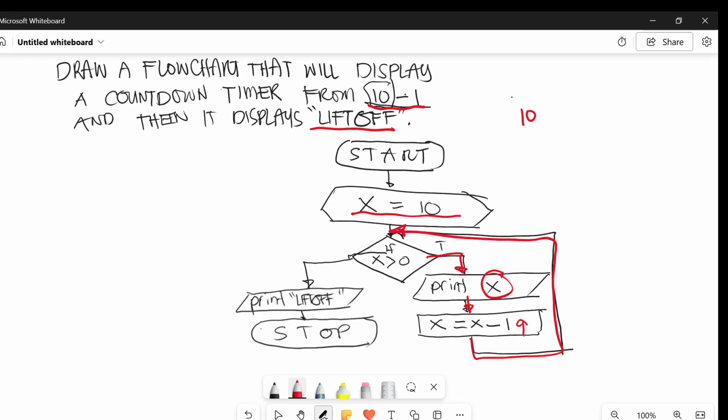And we test, is the value of x greater than 0? So is 9 greater than 0? The condition is true. So we display the value of x, which is 9, and we subtract 1 from 9, that becomes 8, and it performs the loop until 5, 4, 3, 2, 1.